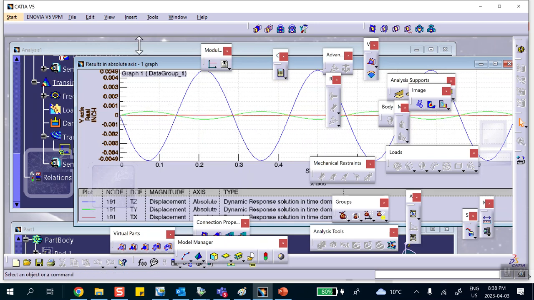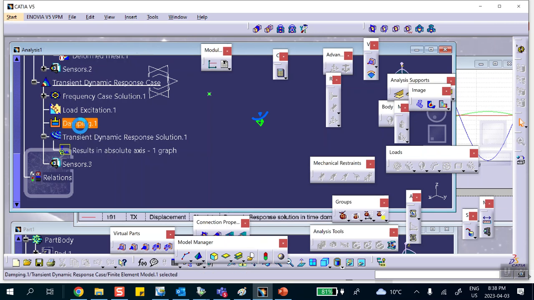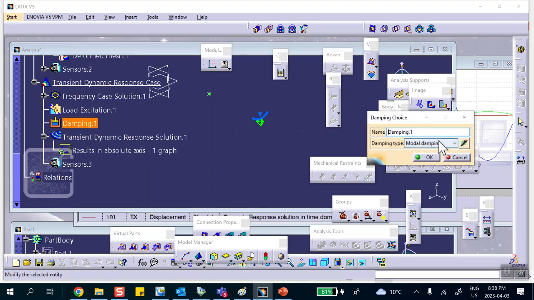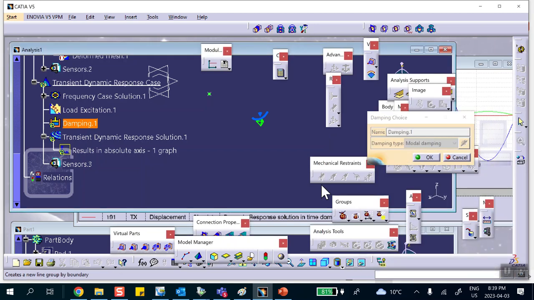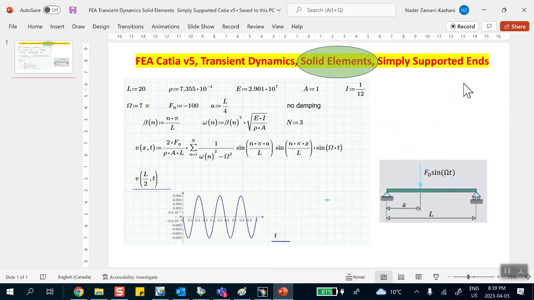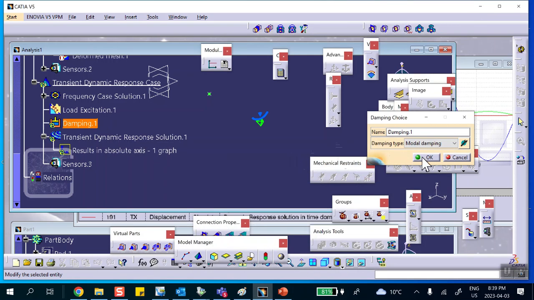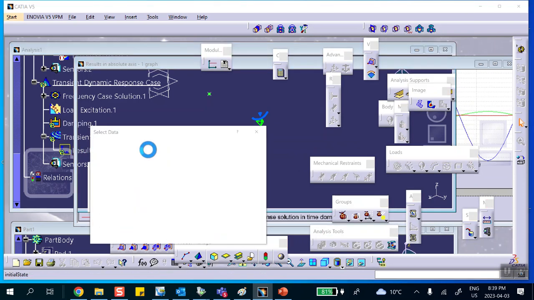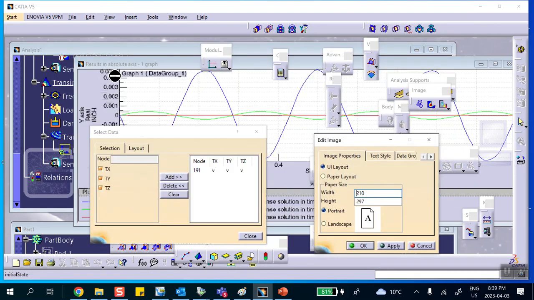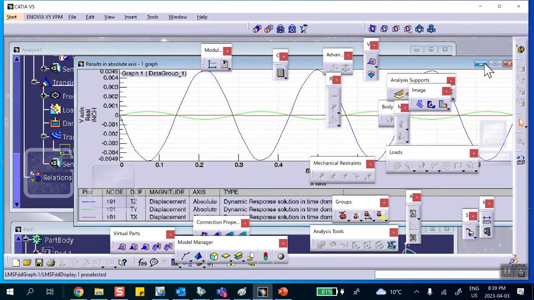which is very small compared to that. That makes sense. However, I want to point out to you that there's an automatic damping here. See that? When you click on the wrench here, it was a 1% damping which was applied. So if I want no damping, I say 0. Say OK, because this solution does not involve any damping. And say OK. Now, if I click on this graph that was created, that was based on the damping that we had before, 0.0049, 1%.